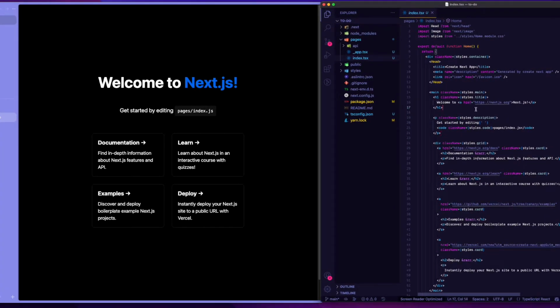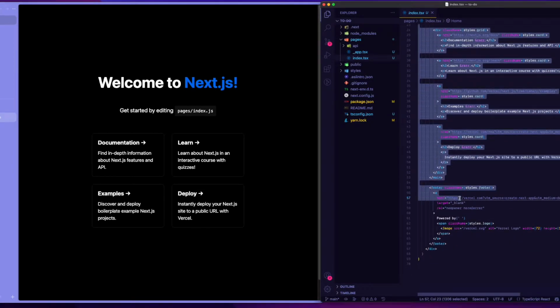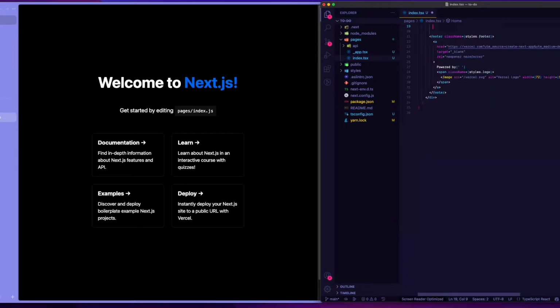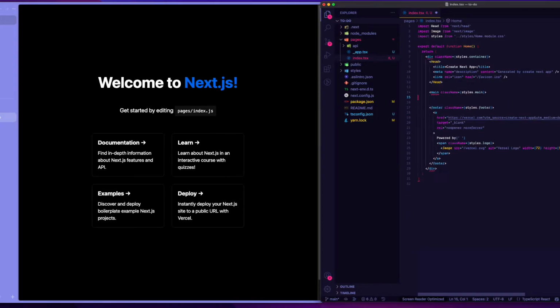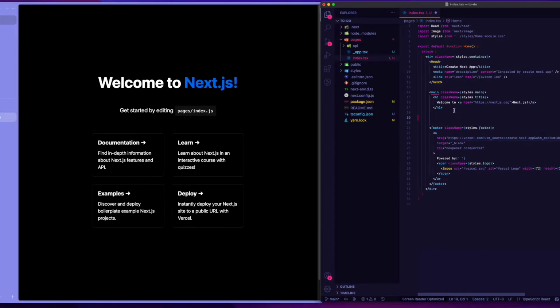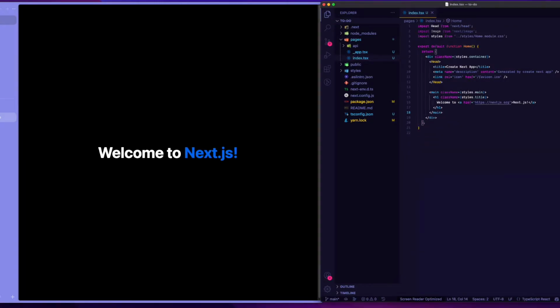Okay, so next up on the agenda is going to be to clear this out so we have an intuitive sort of whiteboard for us to be able to work on our to-do list app. So let's go ahead and clear all of this out. Get rid of this. So we'll leave main. We can also get rid of the footer. It's not necessary. Awesome. Fantastic. And we can say to do. Brilliant.